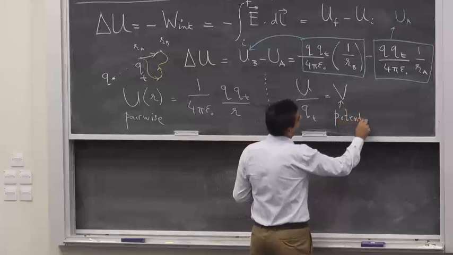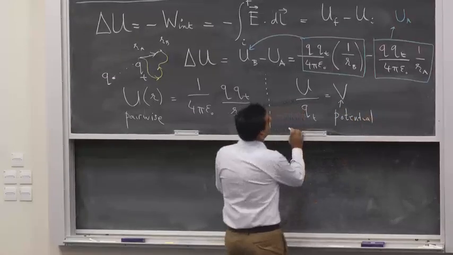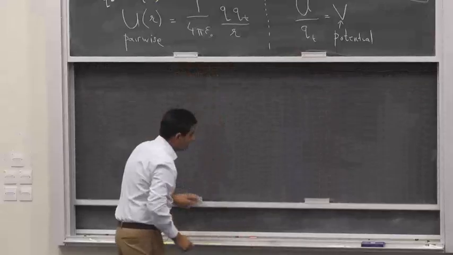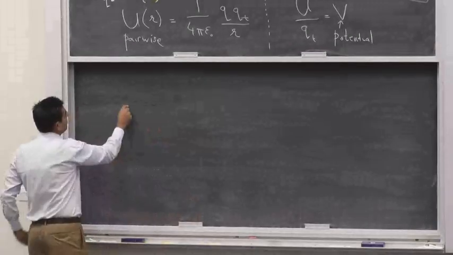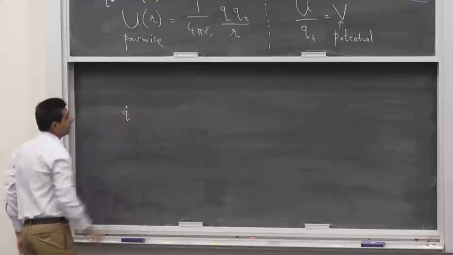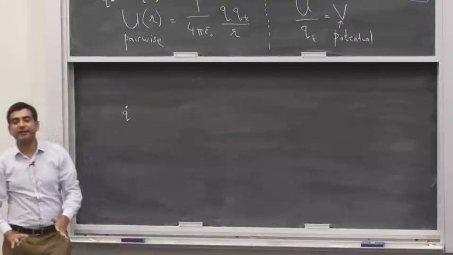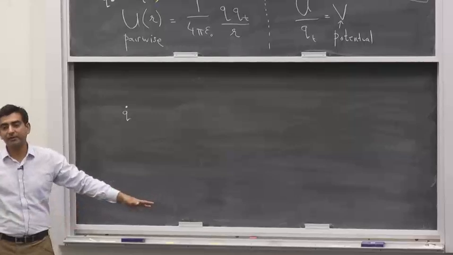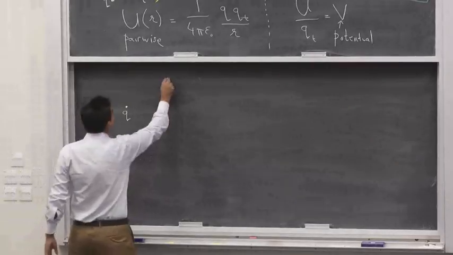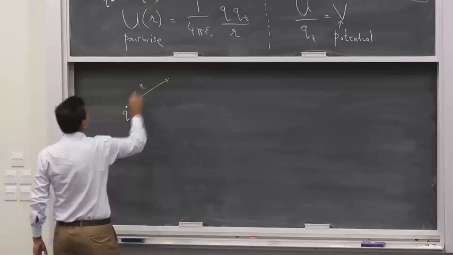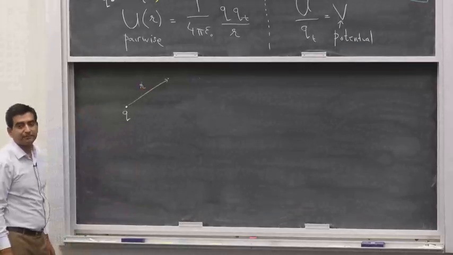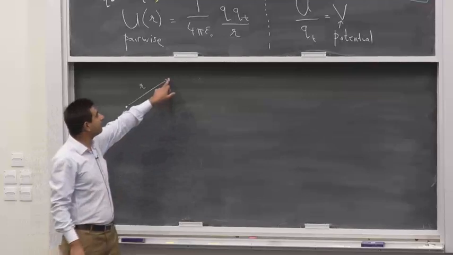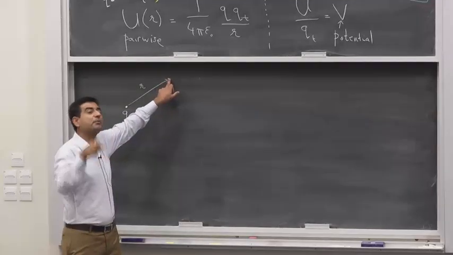Just the electric potential. So what does this mean? This means that if I have some charge, Q, a point charge, that is producing an electric field in its environment, and the electric field permeates space, and I'm at a distance r from this charge, which means one is sitting in the electric field, then at this point there will be a certain electric potential.